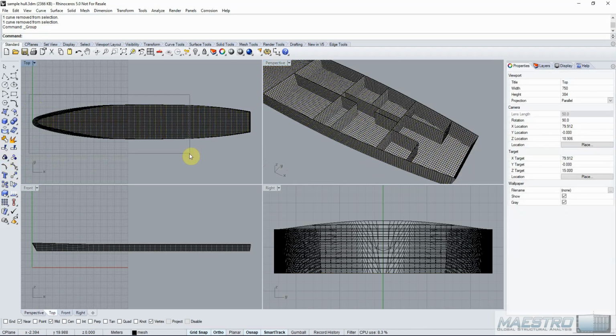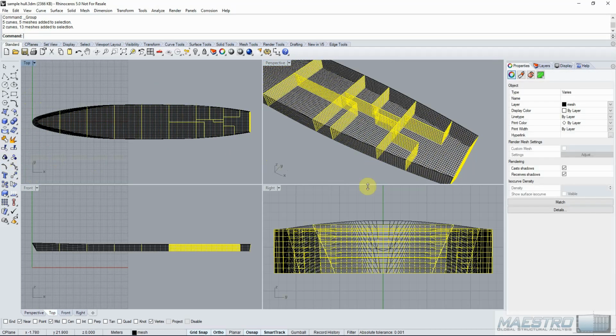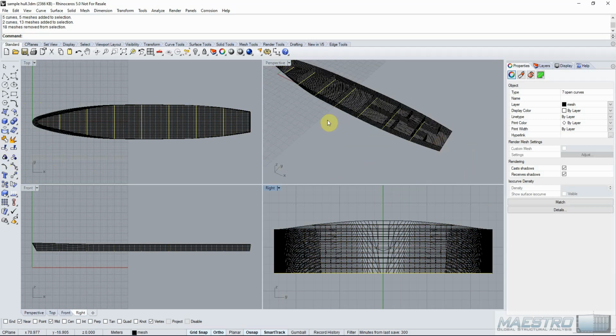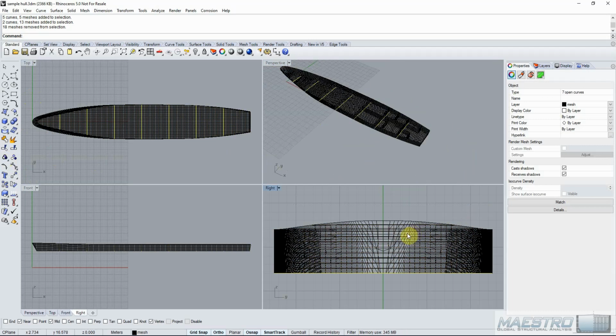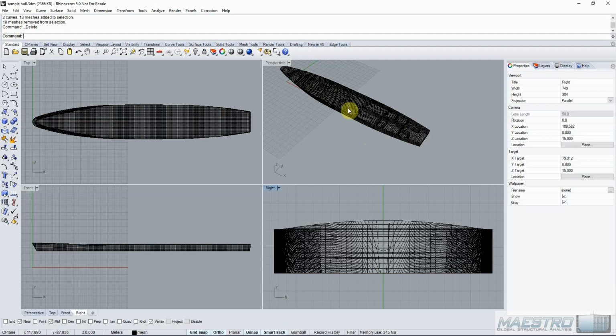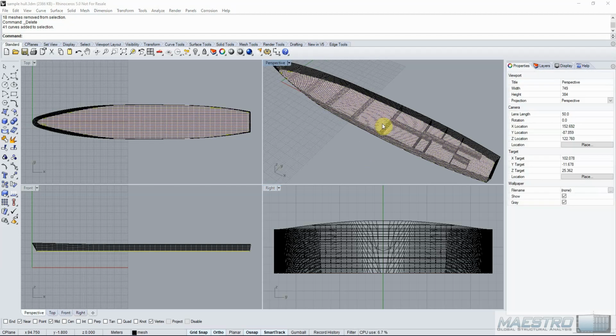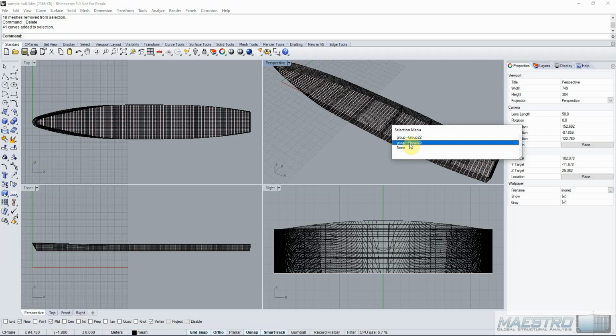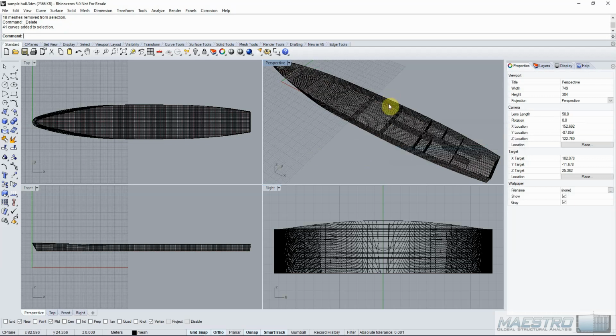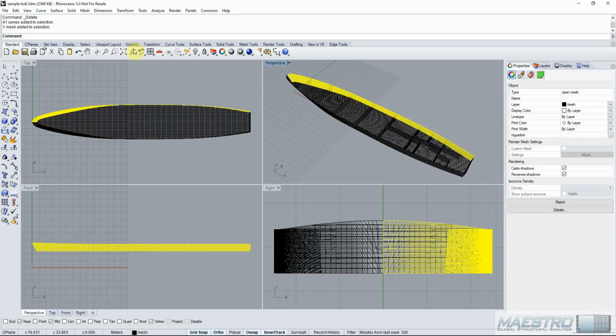And now we'll do something similar to what we did before. And just grab all of the curves that we're not interested in, deselect the bulkheads, and delete them. And now we're basically done with the beams for our deck. So let's move on to the side shell.